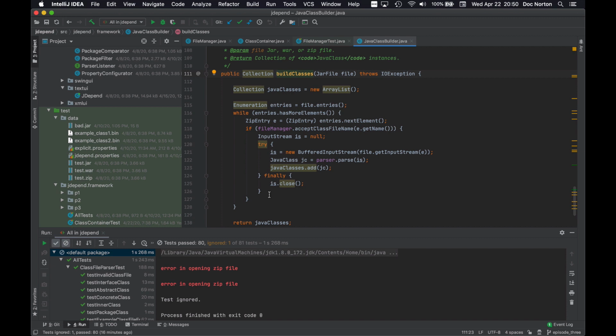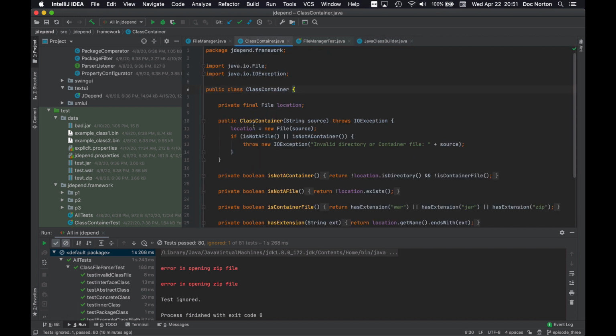I think this is relatively convoluted, and I believe that if we make ClassContainer more intelligent, basically pushing some of this responsibility into ClassContainer, we can get rid of a lot of the conditionals and kind of double looping and weird stuff that's going on in both File Manager and Java Class Builder.